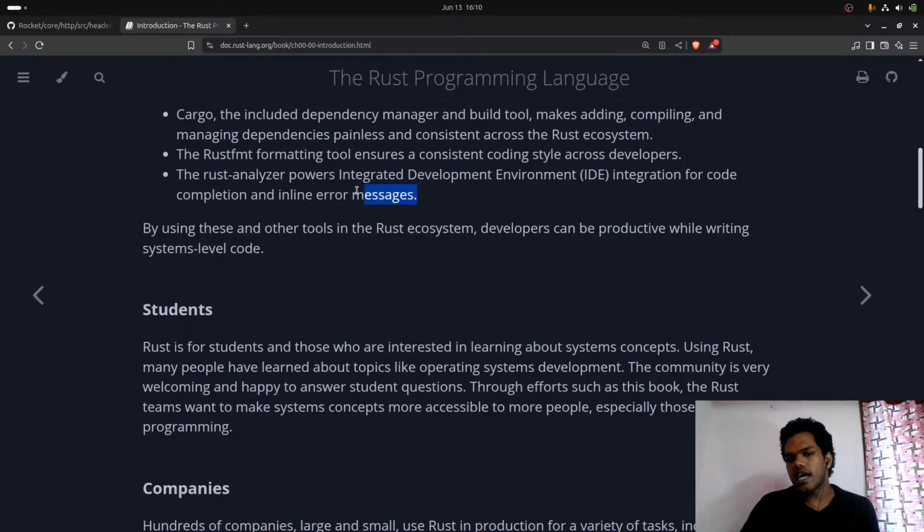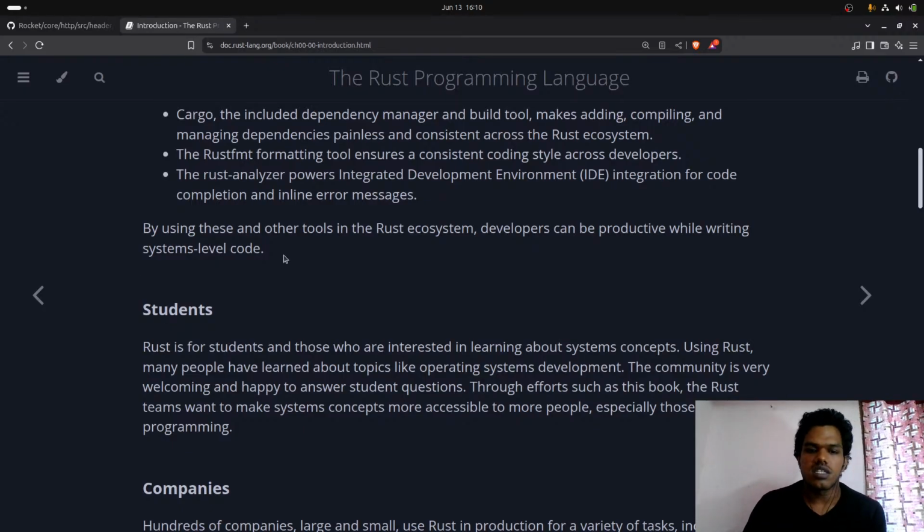Not all errors can be discovered by this, because these tools are relatively simple and show only simple errors, not all the errors. Some of the errors you can only find at compile time, some of the errors you can only find at runtime, and some of the errors you can find with these tools. So that is the way it is.